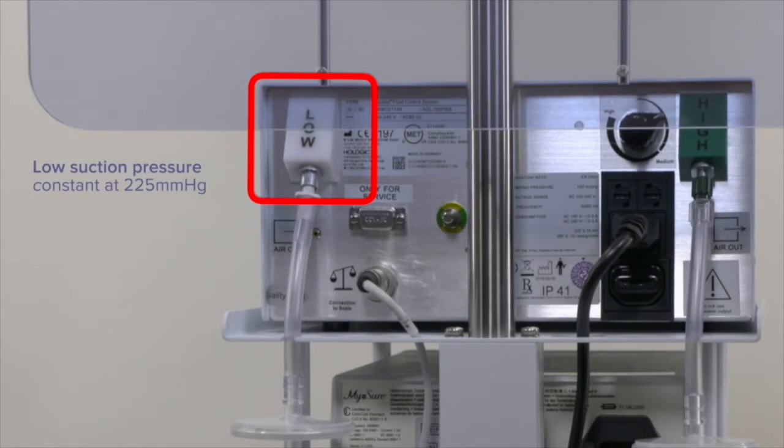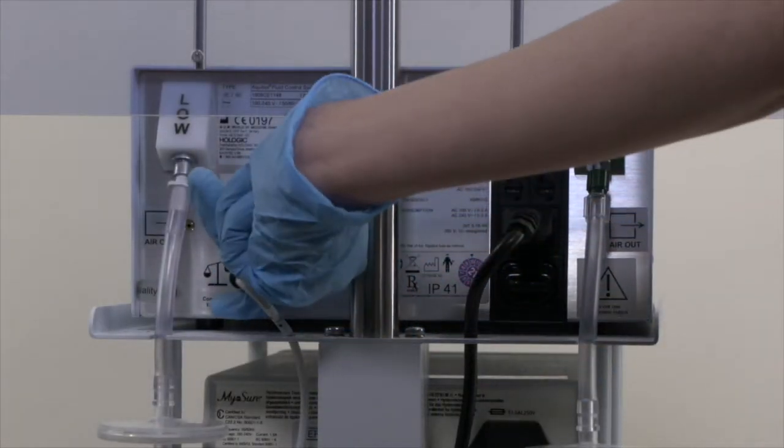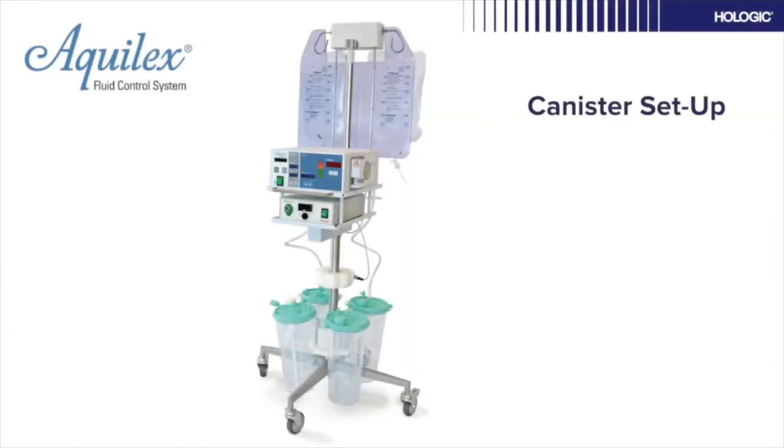The low suction pressure is set to 225 millimeters of mercury, constant pressure. The high suction pressure is adjustable up to 500 millimeters of mercury by rotating the dial and can be utilized during a MyoSure procedure to improve cutting efficiency. Check the scale connector is secure and finger tighten. We are now ready to set up the canisters.